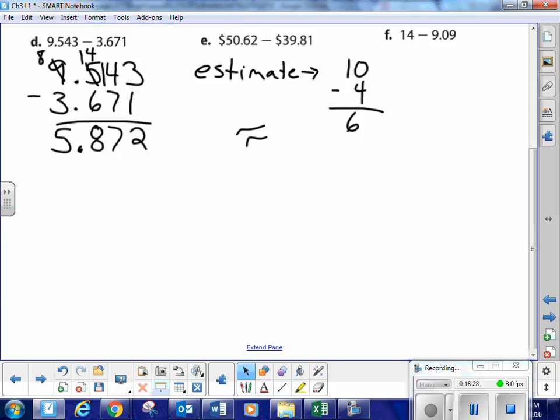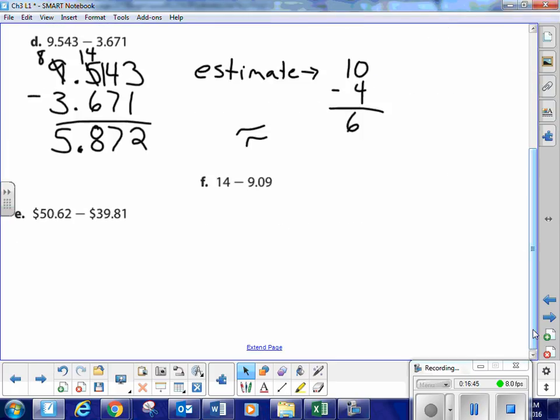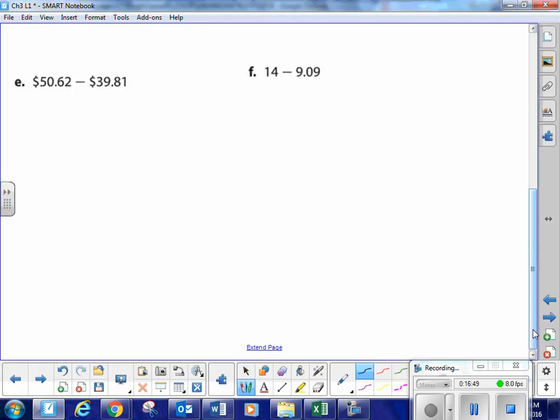All right. Hit the extend page button. Let's grab this guy. Let's unlock him. Bring him down. I'll unlock this guy before we get going. Move him over here so I can grab him later. All right. We will set up our problem. When we set up our problem, we line up the decimal points, right? Because we are subtracting, and when subtracting, we line up the decimal points. This is dollars and cents, so this is about as real world as it gets.